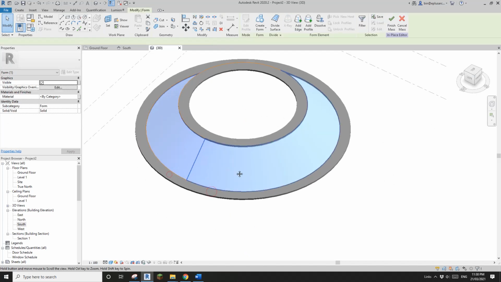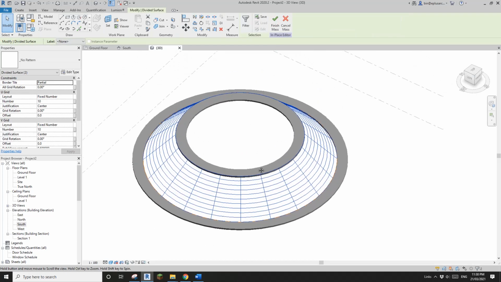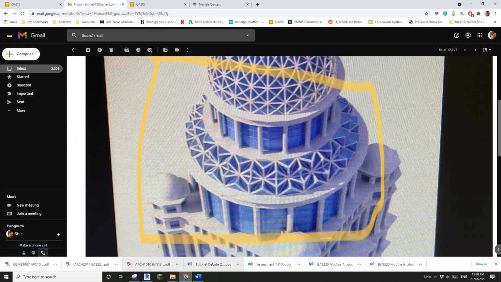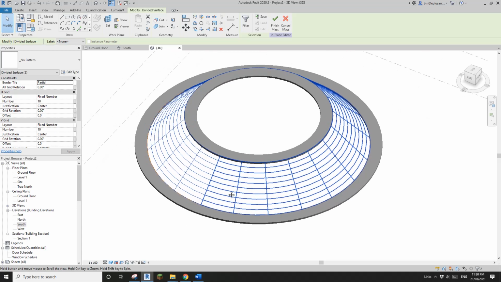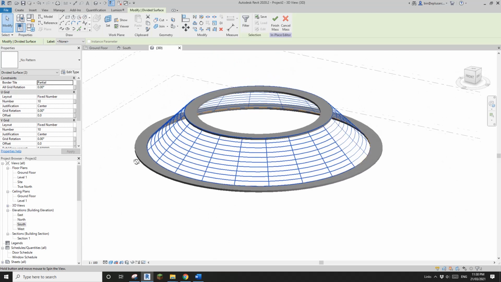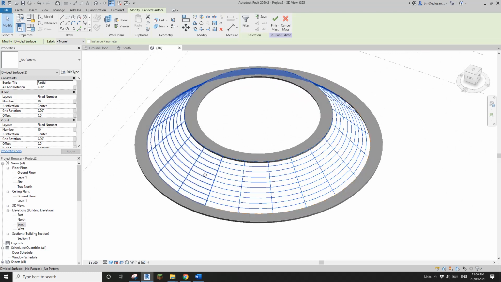Now we can select them, divide surface, and actually for the shape, we just need to model one of this triangular shape, and then we can place them all around this. First I'm going to just roughly set the pattern. Let's have a look. Let's try this one, type 2, no, not this one, 2.